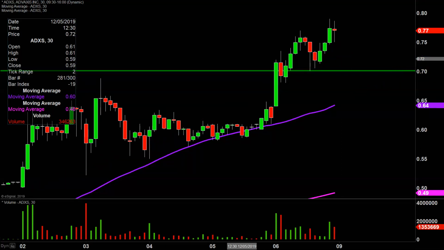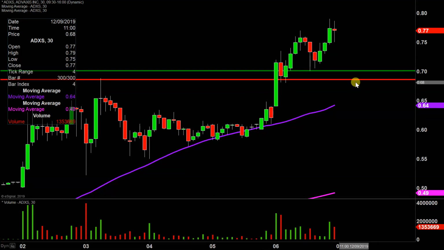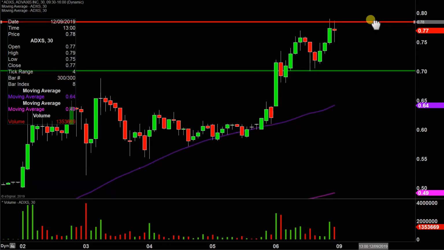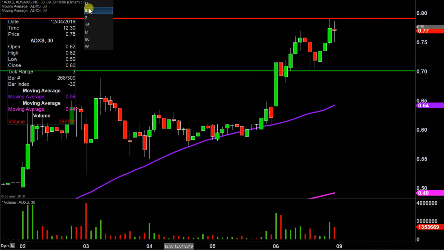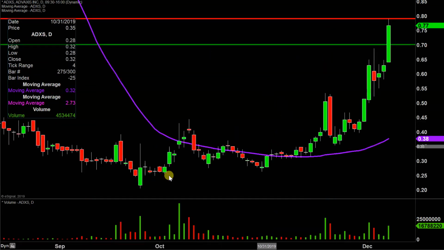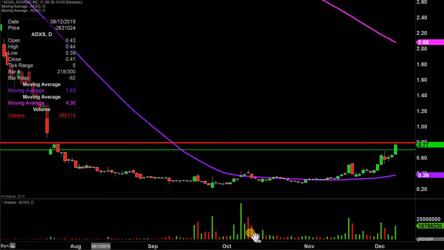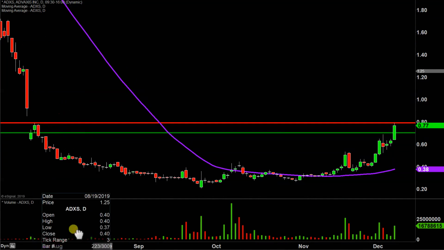What about areas of resistance moving forward? As far as where the sellers are at, nothing fancy or complicated here other than the fact of where did the party finally stop today. And that was right up there at 79 cents. If the price can break above 79, as you see here, we're having to go back way into the chart's history. Good problem to have.